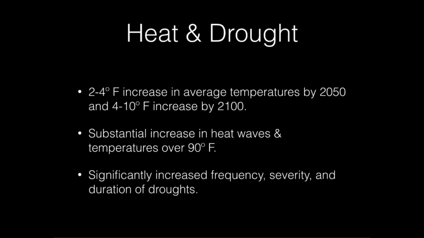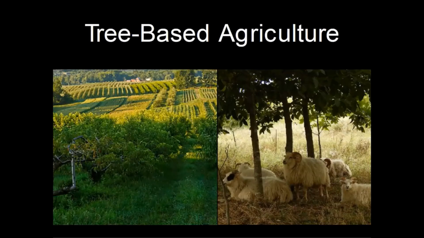These are just some figures to consider: the range and increases of average temperature, and increases in heat waves. The problem with this heat and drought is that it's really hard on human health. It's incredibly hard on soil health because soil suffers when there are huge fluctuations in temperature, and when soils get too hot, they tend to lose organic matter. You do want to heat your soils, so there are some counteractive thoughts to that, but the reality is that very, very high temperatures are incredibly difficult for soil structure. Next slide.